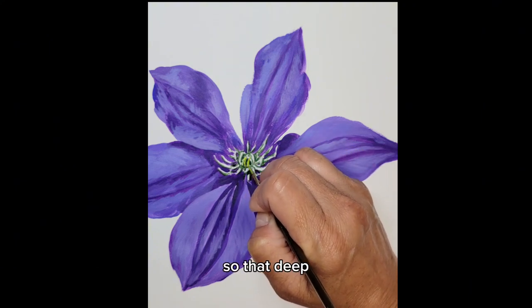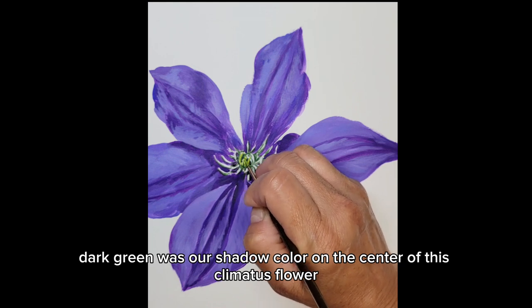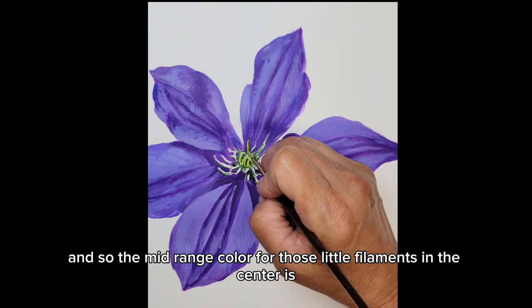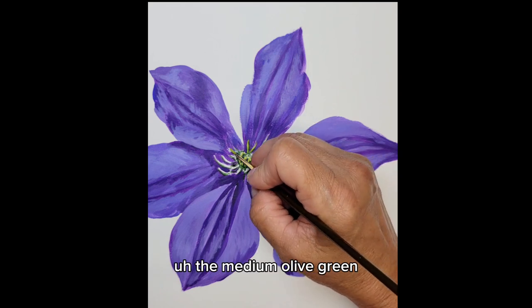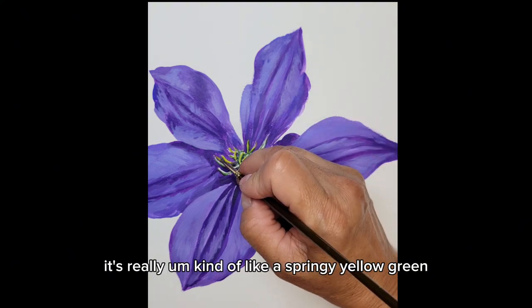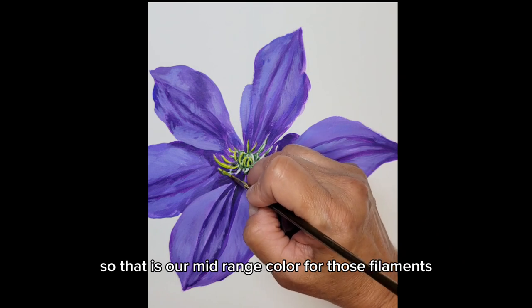So that deep dark green was our shadow color on the center of this clematis flower. And so the mid-range color for those little filaments in the center is the medium olive green. That's a really beautiful, bright yellow green. It's really kind of like a springy yellow green. So that is our mid-range color for those filaments.